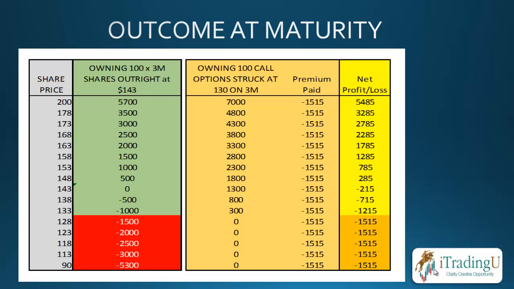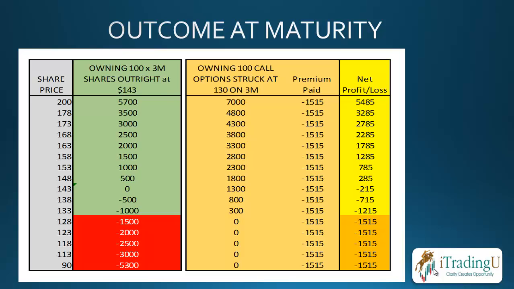Let's look at owning 100 shares via a call option on 3M. You can see now here you just have to look at the yellow column on the right-hand side. When the share price goes up to $200, the net profit on the strategy, and this is after taking into account the premium that we've spent, will be $5,400. So you can see the difference here is marginal. In owning the outright shares, you would make $5,700, and owning the call on the shares, you make $5,400. That to me is so close that I can consider these strategies exactly the same on the way up.